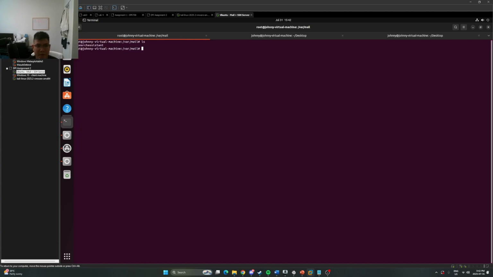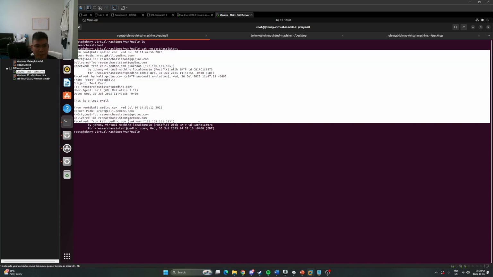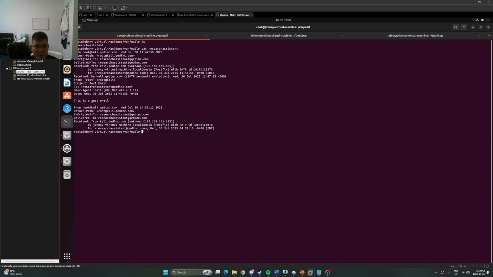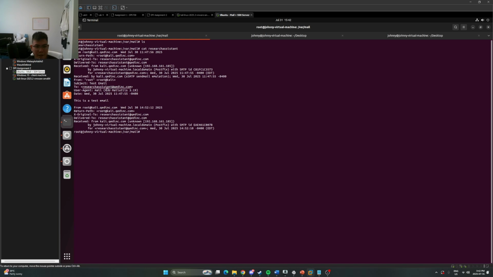And this is the location where mail is actually saved. So if we cat research assistant, this is the user. We can see these are previous emails that I sent earlier. It sends straight to research assistant at QEDincorporated.com, and this is specifically for the research assistant.